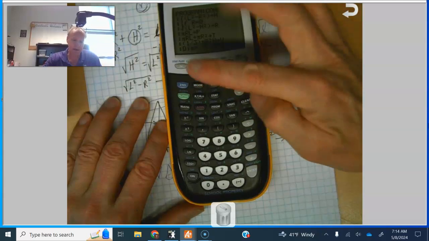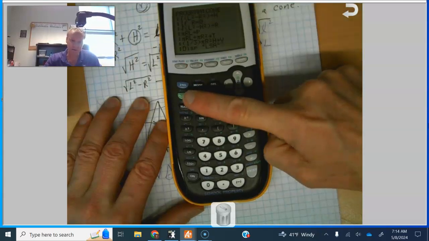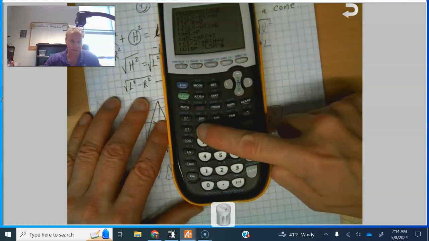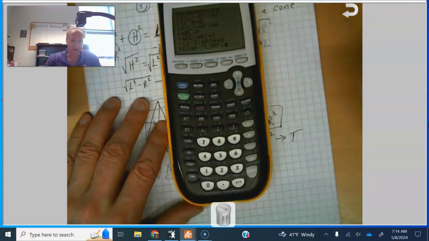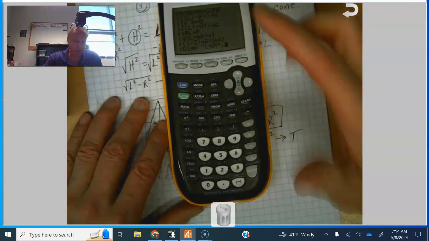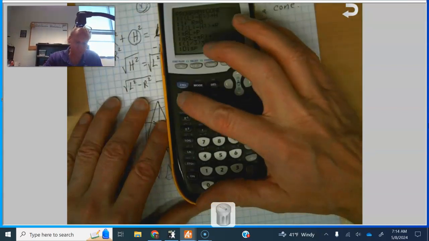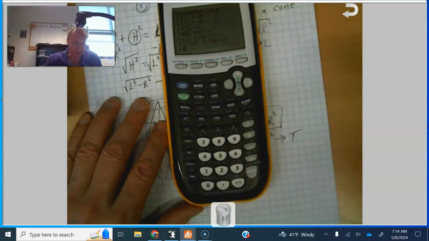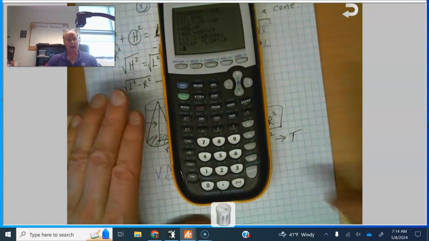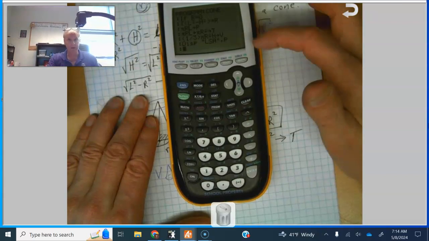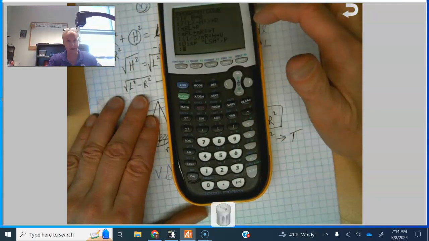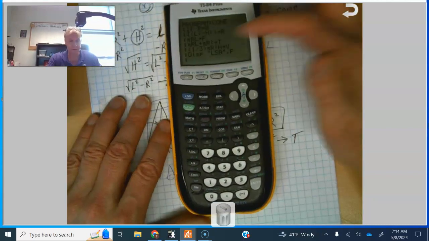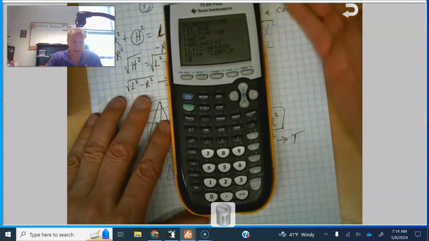To get to the comma, I have to take the alpha off, and you do that by just pressing alpha. And the comma is right up above the 7. Now I need alpha P, because remember we called the lateral surface area P for party hat. Alpha P, enter. There we go. This program will display the lateral surface area. It'll know what the volume and the total surface area are, but I also have to display them.